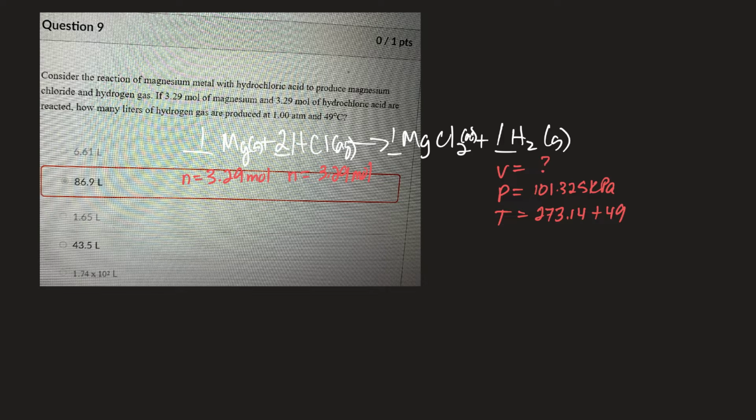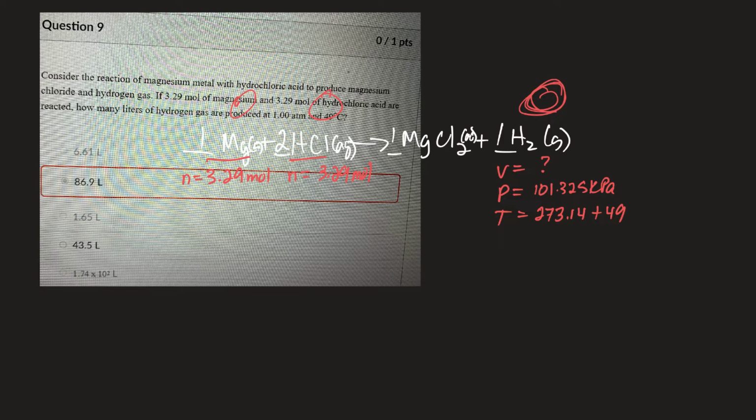Usually they only give us information about one thing and ask for information about another. But this time they gave us information about two things and are asking about the other one. And so this is a classic question of a limiting reagent. So what you've got to do is figure out which one you don't have enough of, or you can figure out which one you have excess of. And the way I do it is I like just to take whichever one of these reactants, doesn't matter which one, and figure out how much of the other one I would need. And I do that just simply with mole ratio. So let me show you.